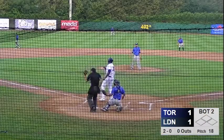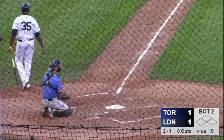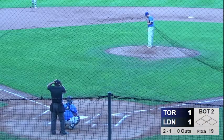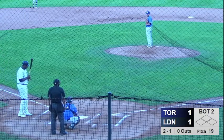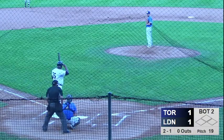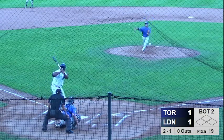This one hit on the ground, but foul down into the Majors bullpen, 2-1. Lyons does have some good run on that fastball. He hasn't quite been able to locate it in the spots he wants yet. Missing outside a lot with it. We saw the one go by Chris McQueen and then the pitch to Humberto Ruiz that scored McQueen. Right there, just missed twice on the outside edge to Cleveland Brownlee before throwing one inside.